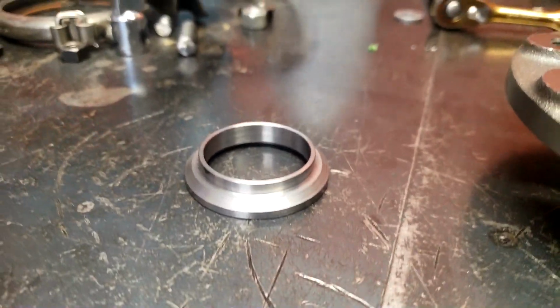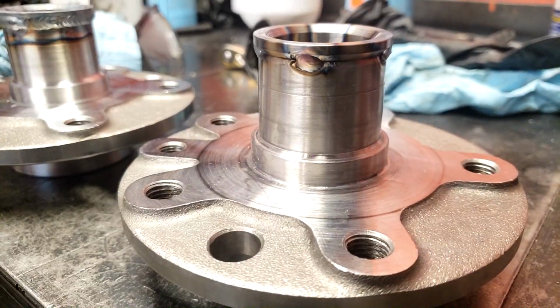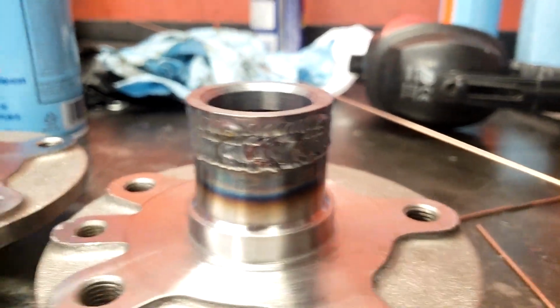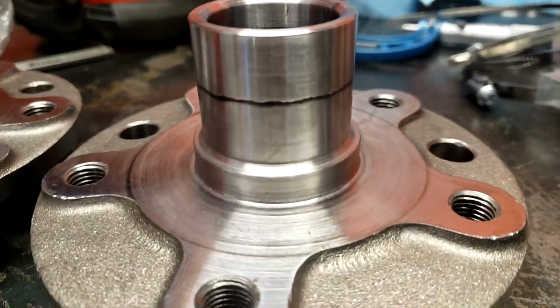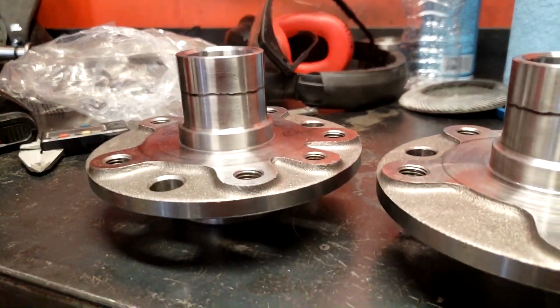So the solution here was to simply extend the hub and make it locate with the axle. I did this by designing a ring that locates with the axle and extends the hub. I can press it in, weld it in, and then I actually have to weld up the whole diameter that got damaged to make it work, and then turn it again to the same press fit diameter. If you notice, there's a little step in there where the weld is. That's because of shrinkage, actually. If I kept welding down, I'd just keep chasing that line down. The actual step is so small. It looks bad on video, but it's not large.